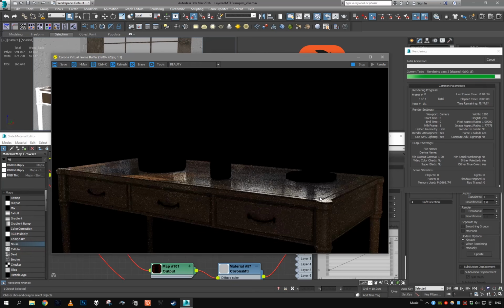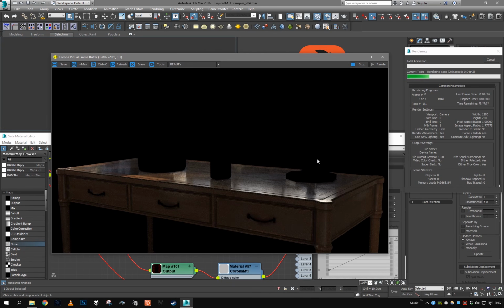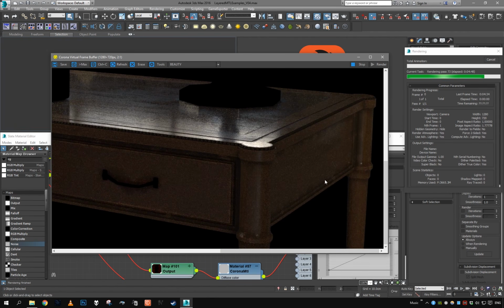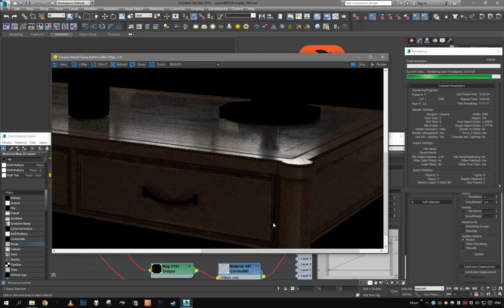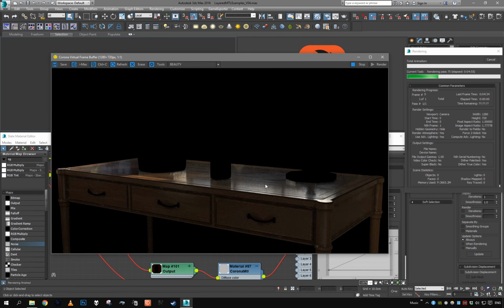It's still a bit noisy, so I'm gonna pause the video here and get back once it's cleaned up. Okay, so I'm back, and as you can see, the noise is cleaned up and we can indeed see all the detail, the dirt here, scratching on the edges and everywhere.